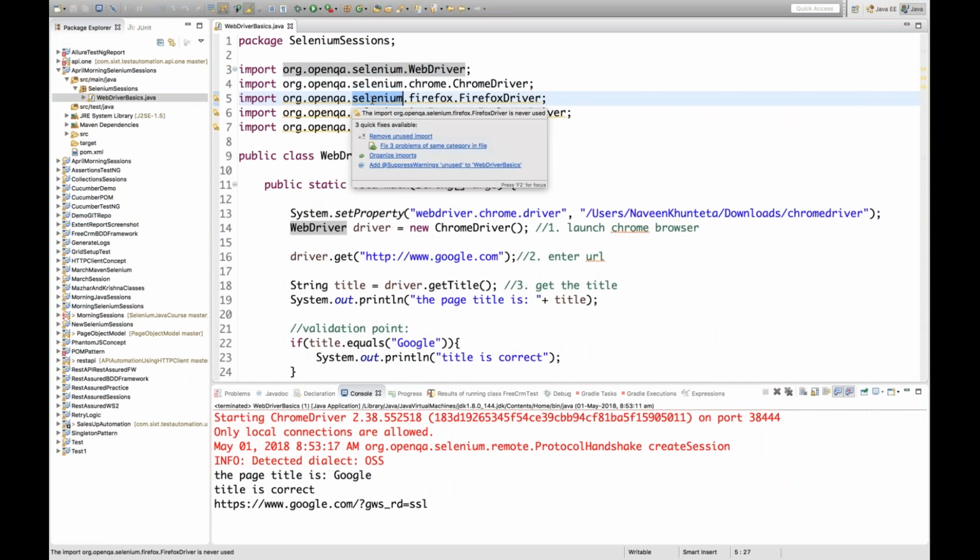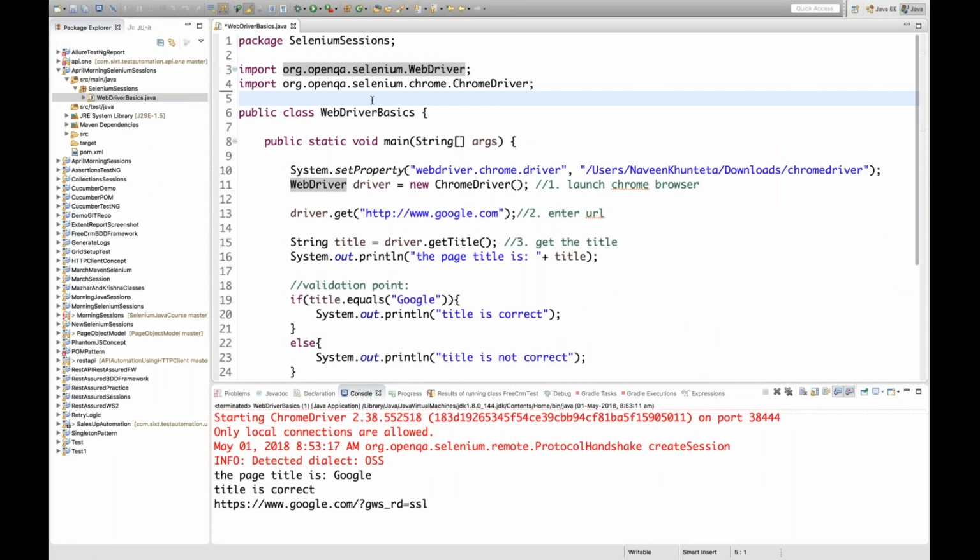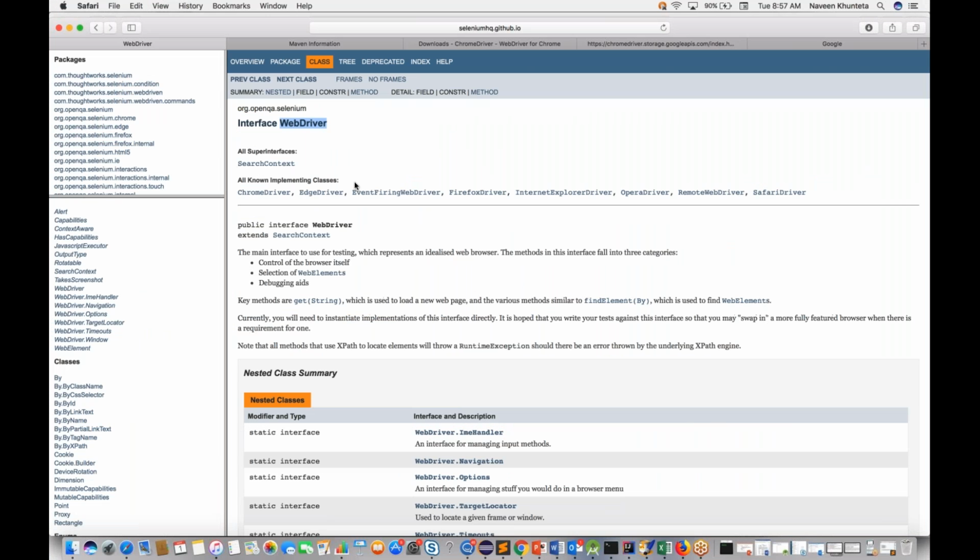So these small things, guys, matter a lot. We write import, yes, it is coming, but from where is it coming? How will you verify that? It's written in their Java documentation. It's coming from the jar files. From which package?